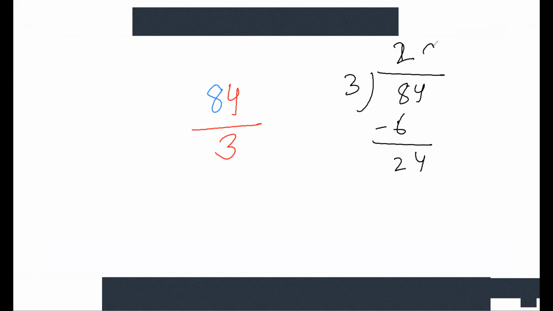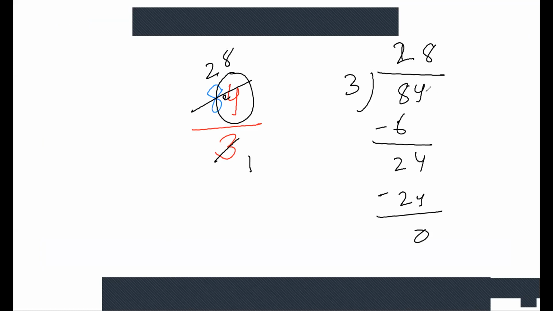Malak? Yes. There are two ways. Either you can do this one: 3 ones are 3, sorry, 3 twos are 6. Remainder 2. 4, 3 8s are 24. I know this is simple for you. But this one, if you get practice, you'll love it. You don't have to do all this. 3 ones and 3 twos is 6. 3 times 2, 6. There are 2 extra. This is 24. 3 times 8, you got the answer.